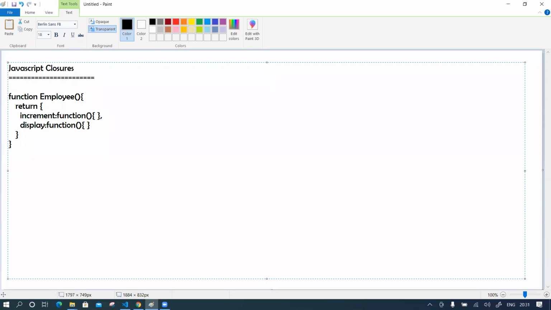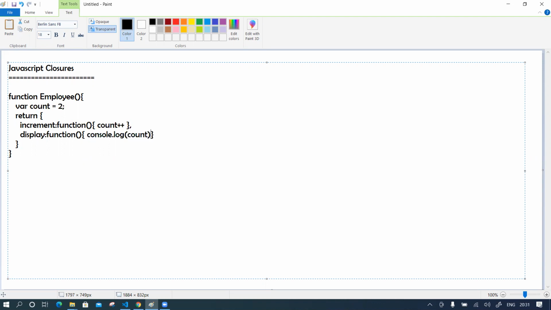That's it. I have done the same thing. At the outer function level, I have taken one variable, count equal to something, 2 or 5 or 10. Here I do count plus plus, and in the other I print the same with console.log count.